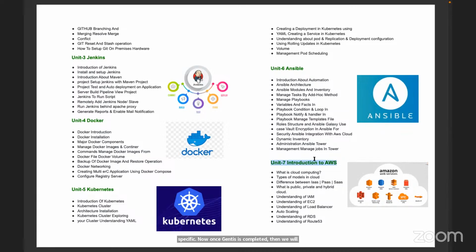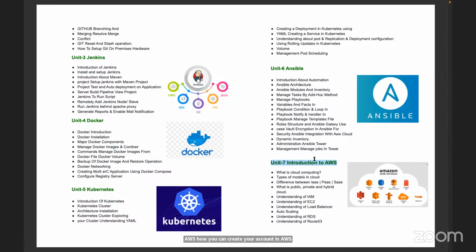Although you can see it is mentioned in Unit 7, we are going to cover it in some pattern so that you can easily understand what services are going and what things are mentioned over here. Now, if I talk about the introduction to AWS, it is not only an introduction, it will have a very deep dive session on AWS, how you can create your resources in AWS, how you can create your account in AWS.